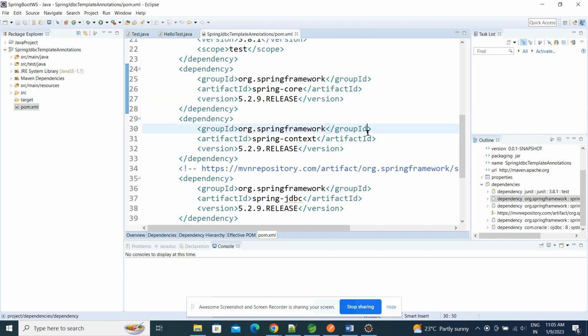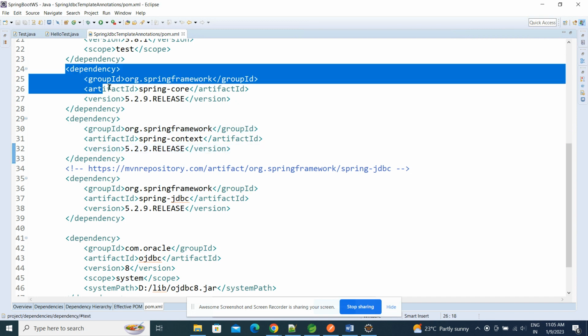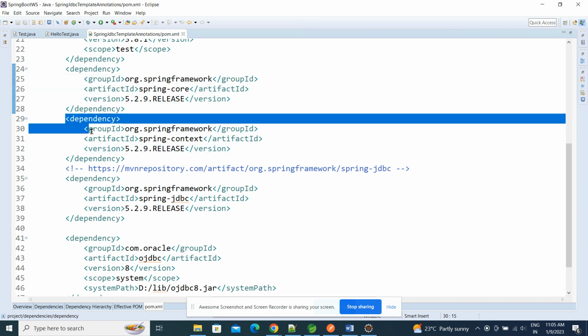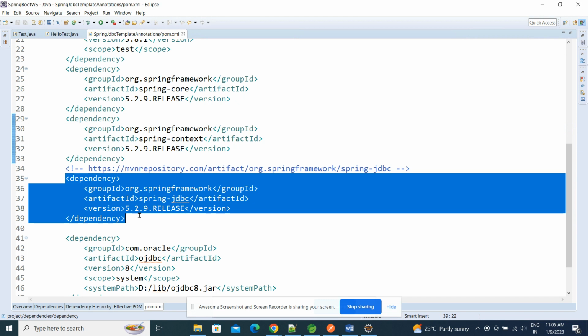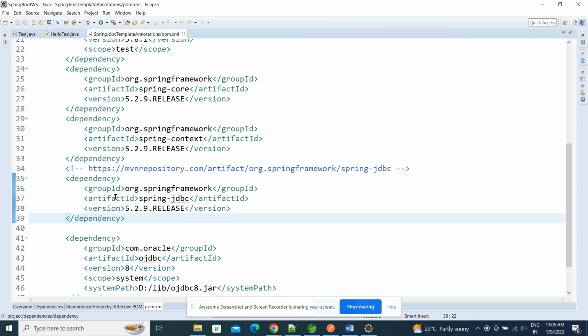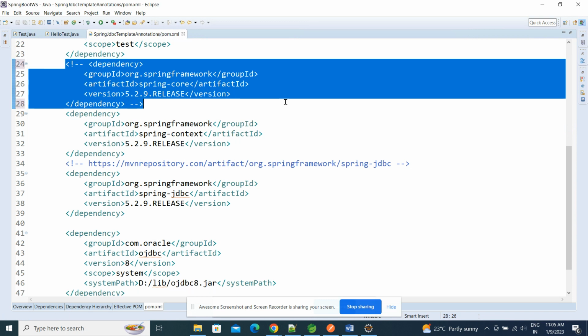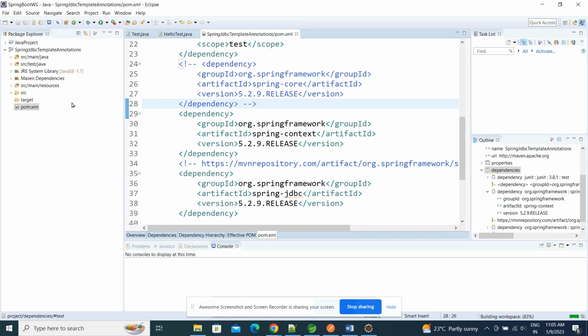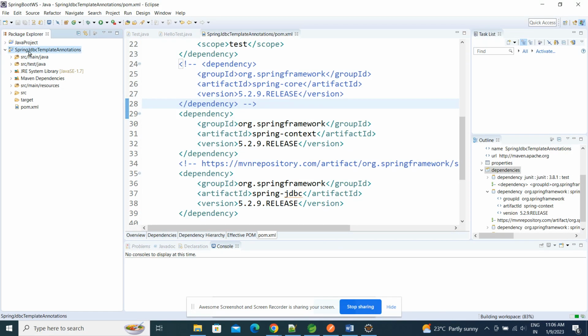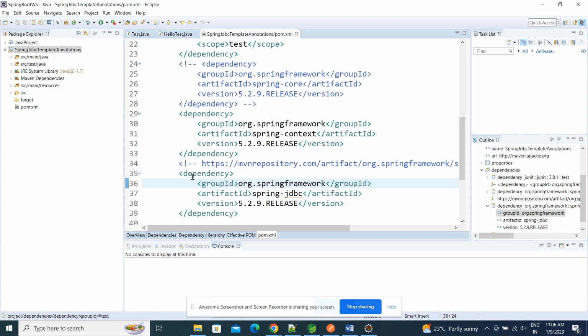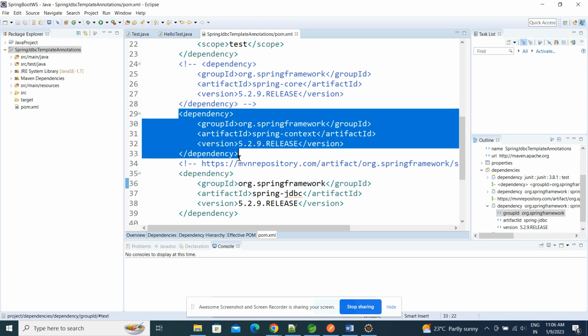So in a Spring application, all these dependencies in the pom file we compulsorily need to add, right? If any one dependency is missing, for example if I comment this one, let's see if any errors come on the Spring context.